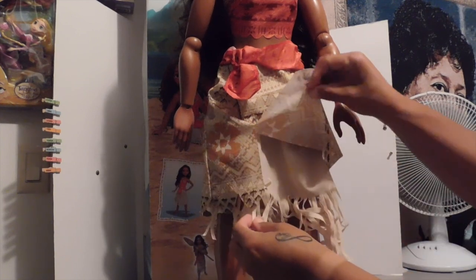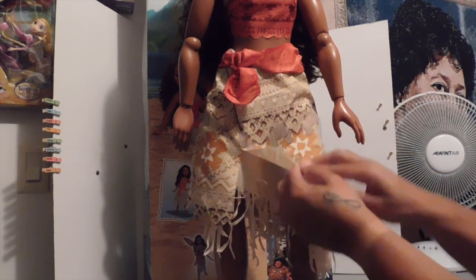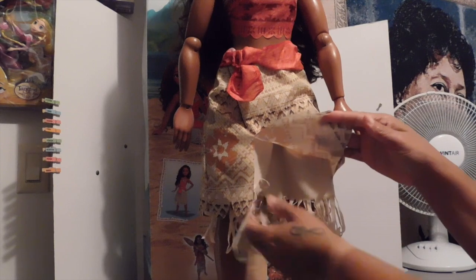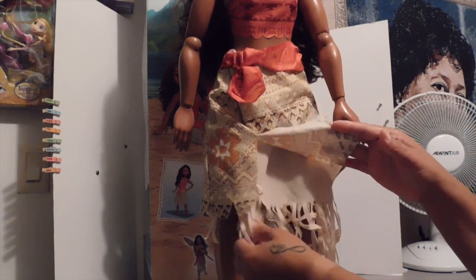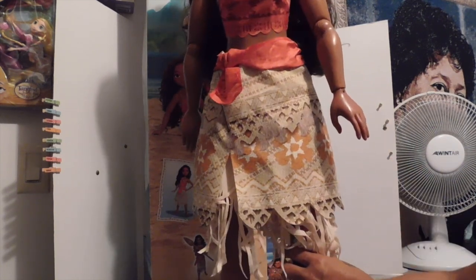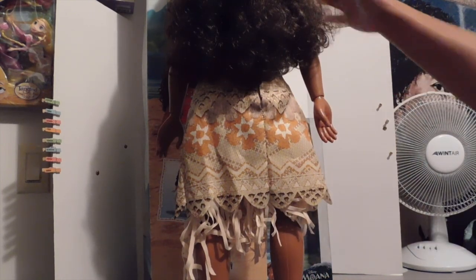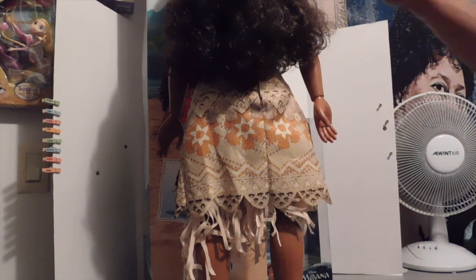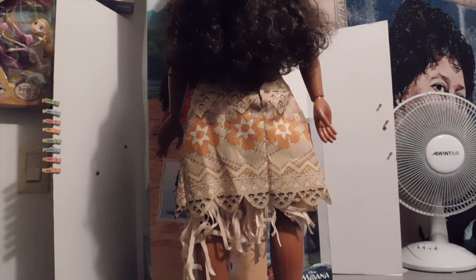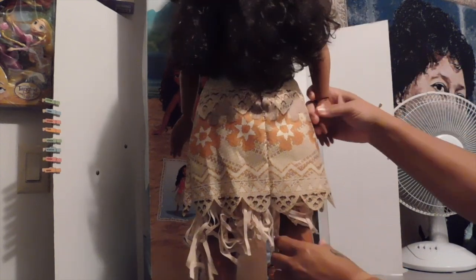And then this here is the front part, the first layer of the skirt with the printed on design here. And then underneath you have this layer, and it's 2 pieces sewn together, okay? And it has these little fringes here at the bottom. And like I said, really cute and a lot of detail for the price point that I paid. Again, I'm really pleased with what I got for the price point. As you can see, you see how long her hair is. Her hair comes down past her waist, and it's very beautiful. Okay, and then this is how the skirt looks in the back. Velcro's here to here, and it's really nice. I love it a lot.